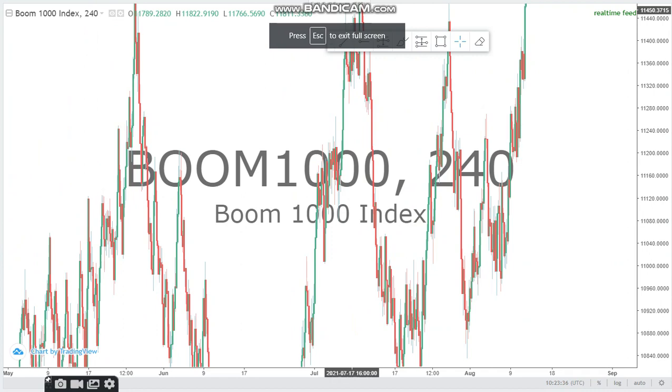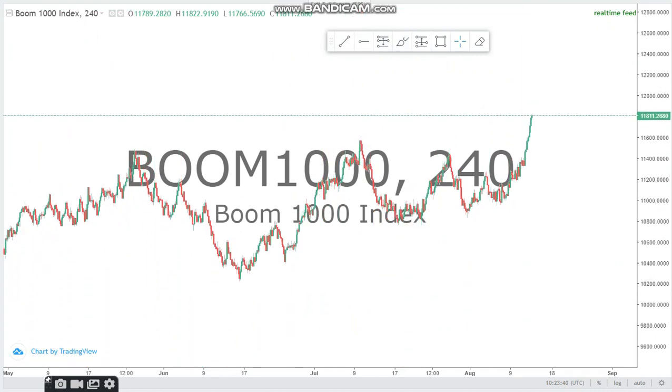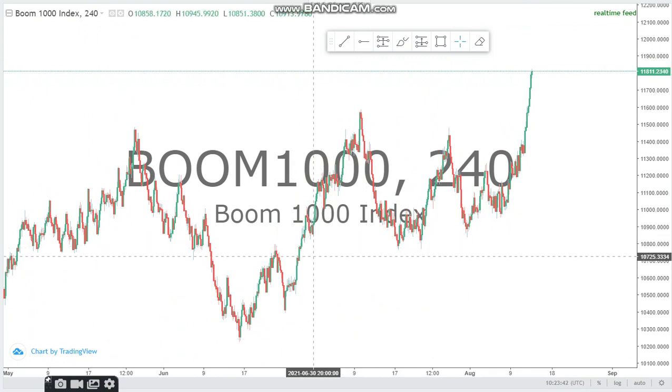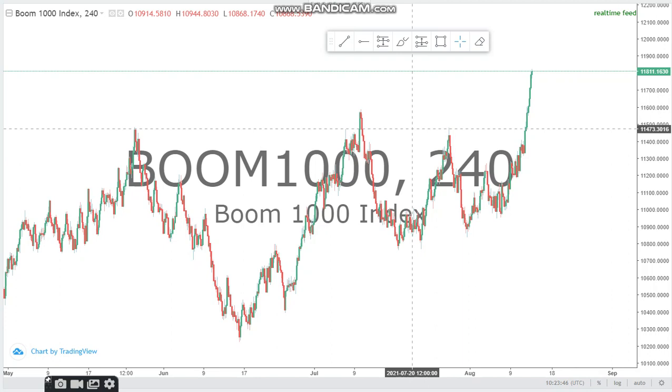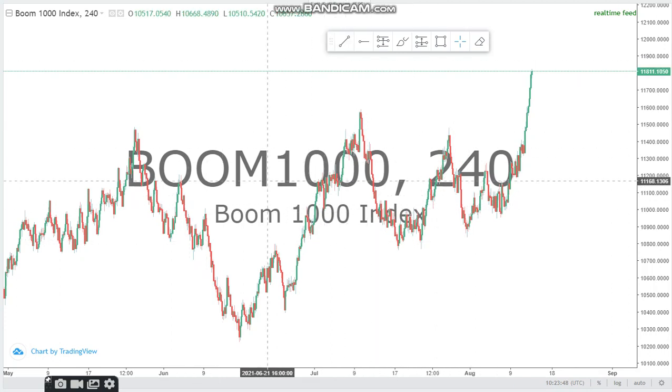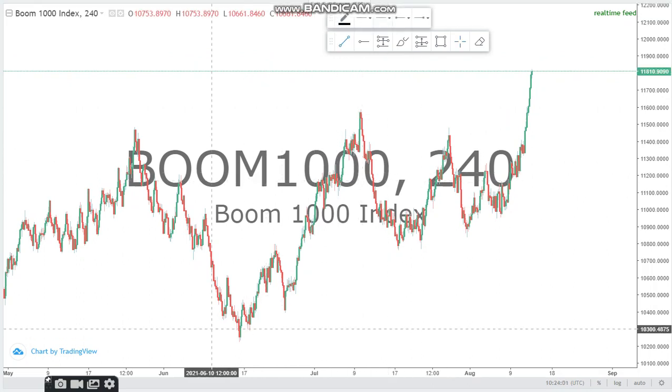So today we'll be analyzing Boom 1000. We are mainly focusing on Boom 1000 rather than the rest of the things. If you want to have a nice platform like mine when you want to analyze Boom 1000, you can simply check it on TradingView. Just Google TradingView, then it will direct you straight to the official website of TradingView.